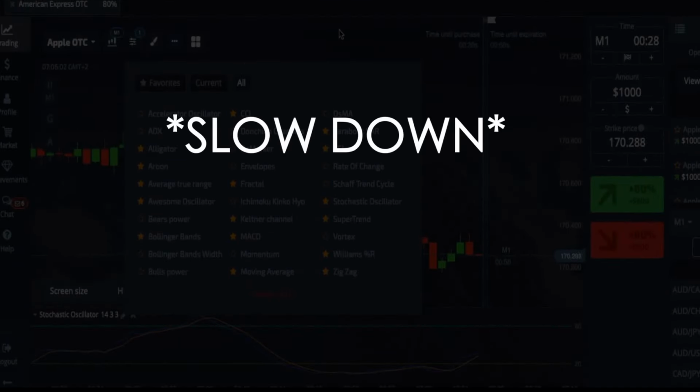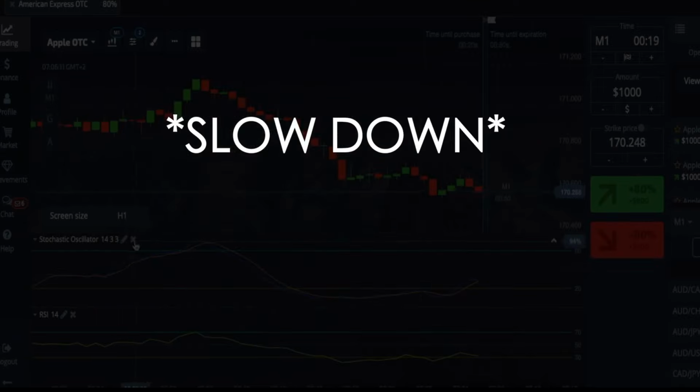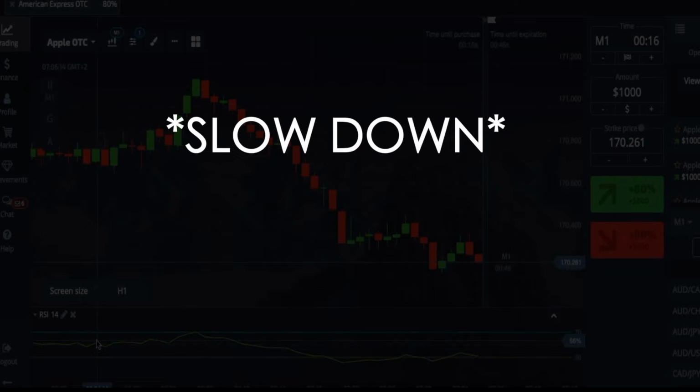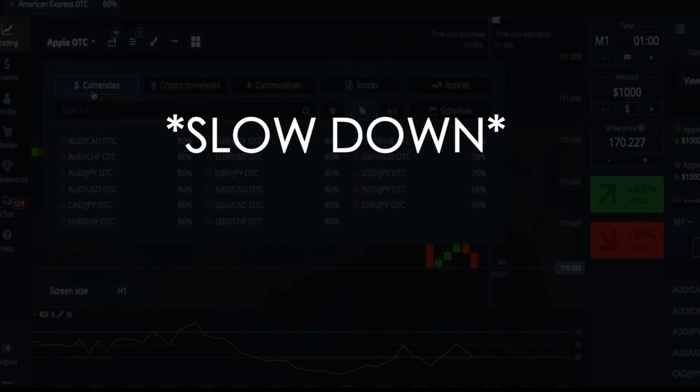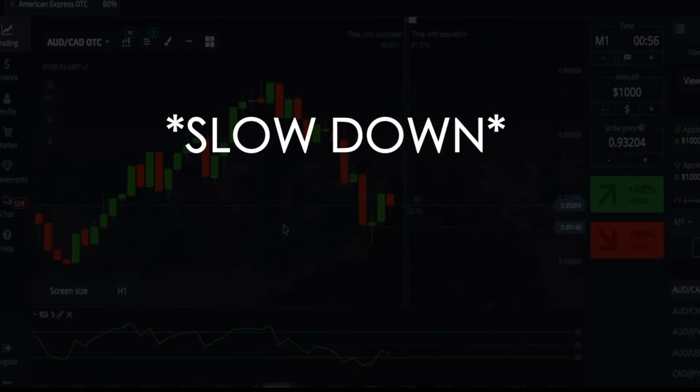I'm hearing from many that their trades are going very, very well, and then all of a sudden they begin losing. My suggestion would be to slow down. I've done it myself. When I take a trade and I win, and I might have a few pairs up or some stocks, I try to reduce it down to about two pairs and two stocks. That's just me. But when I win a trade and then I move on to the next pair or stock and I see a setup, boom, I automatically take it, without even making sure I've got my confirmations from whatever indicators I'm using and not looking at the bigger picture. So try to slow down.